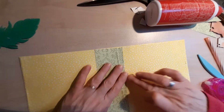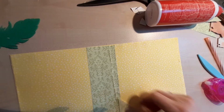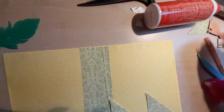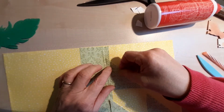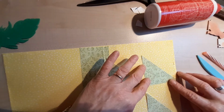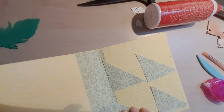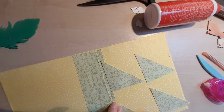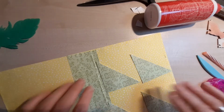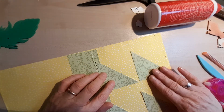Now I've got sticky stuff here, which I have to find something to stick. So what I'm going to do is stick some pockets on this. That's my idea, to have some pockets. So I might just stick these now. I'm going to have 4 pockets on each side, like this. What I did was cut 3-inch squares and cut them in half diagonally. I want them to be as near to this line as possible, because what I'm going to put in them has to fit, of course. So I'm going to leave as much room as I can on this side. Something like that should be all right.